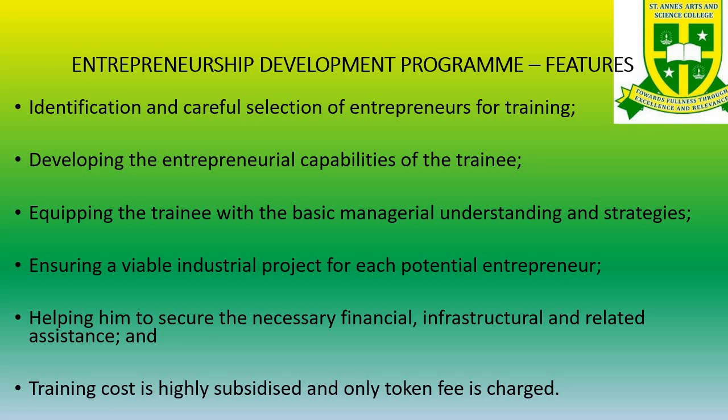So after selecting the particular entrepreneur, according to the need, they will train the skills of the entrepreneur. And the third one is equipping the trainee with basic managerial understanding and strategies. The entrepreneur does not need to complete an MBA degree to have managerial skill. At least they need basic managerial skills to sort out the problems that may happen in the organization. If any problem arises, by using managerial skill, they have to solve the problem. So for that they need basic skills that this program will give them.